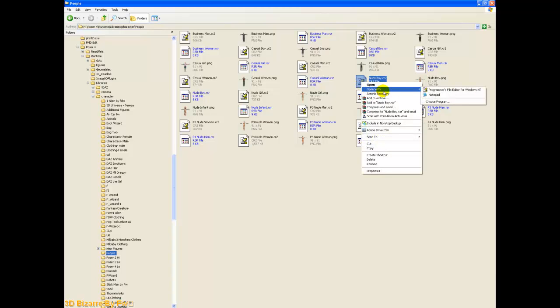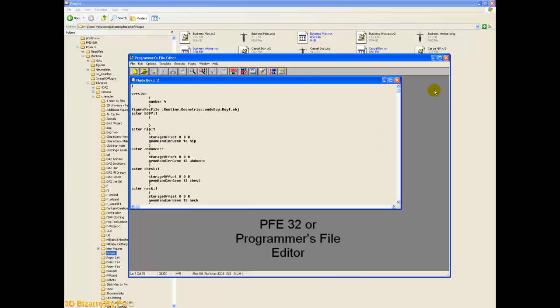We have a choice of ways to open it. I'm going to use this. You can download this from my website. Here's the path to the geometry. Runtime, geometry, nude boy, boy T. So there's our geometry.